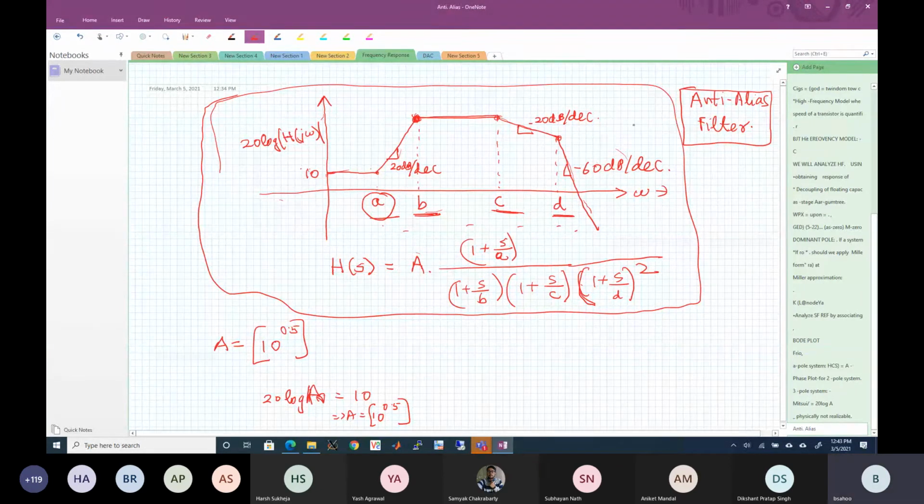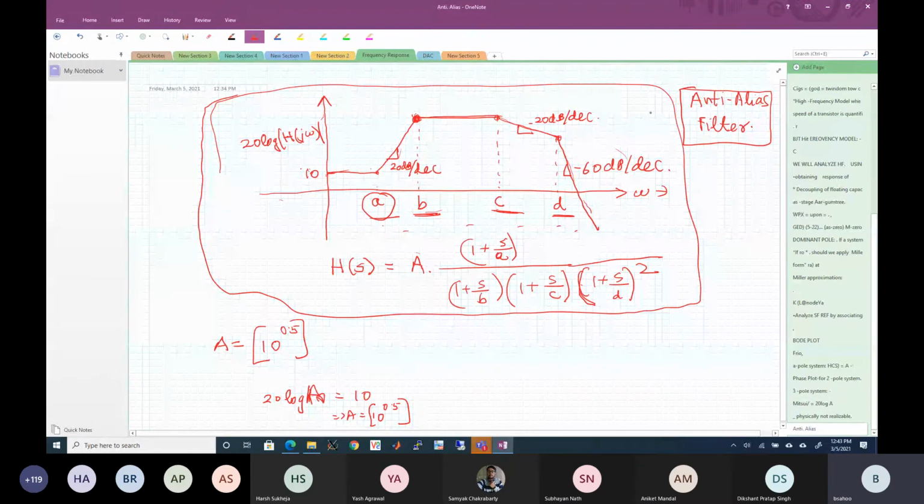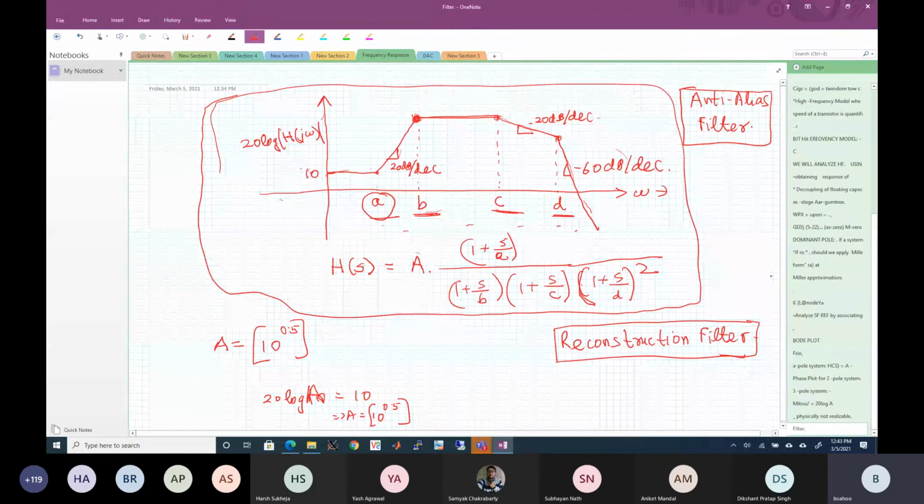And then when you convert the signal back from digital to analog, again you need a filter which is called the reconstruction filter. Again it is done in that manner. So it's an interesting area, and I don't think we have a course here. I was planning to start, in another 2 years, an advanced course on filter design in CMOS, how it is done. But it's okay, it is not there at this point.